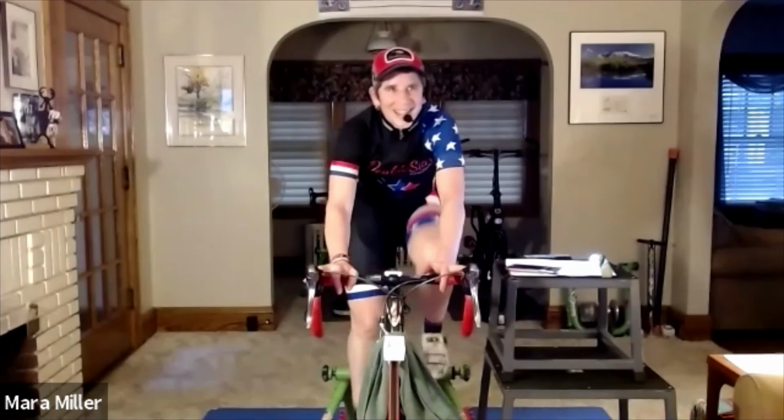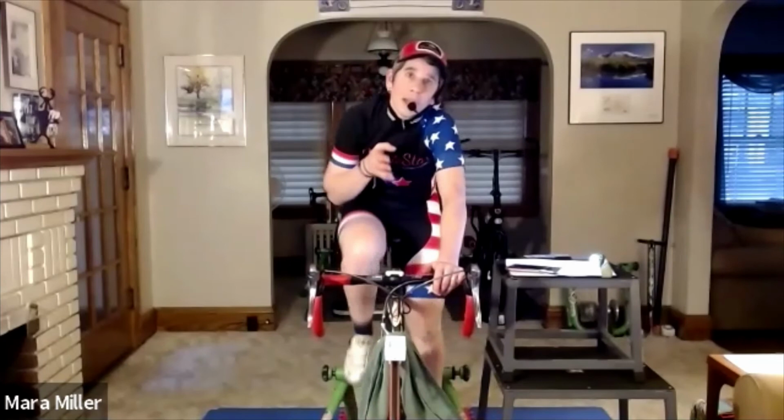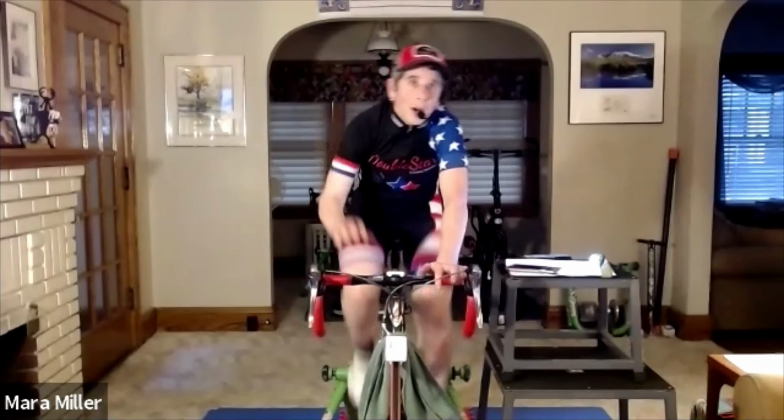So what happened was, when you're riding gravel, sometimes there are roots that get worn down in the middle, and there's just a little nub of a root sticking out. Well, this was actually a pretty thick nub of a piece of wood sticking out. And when I went through that soft section, I kind of bounced into it. That little nub hit my back wheel and just threw my back wheel out from under me.